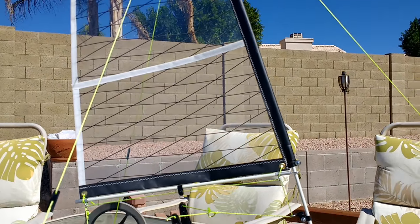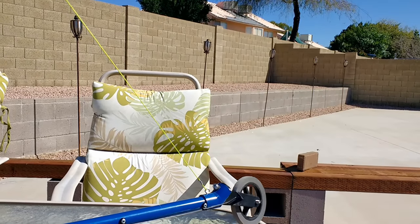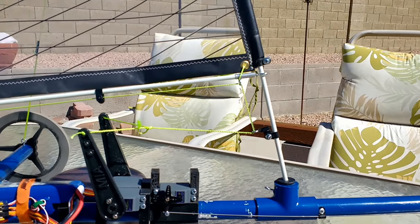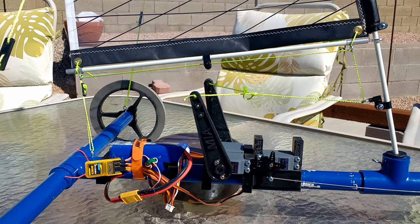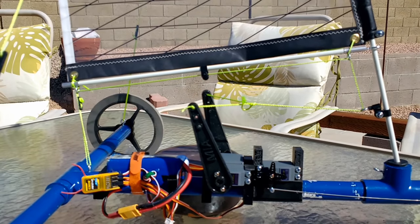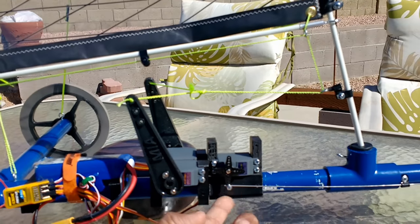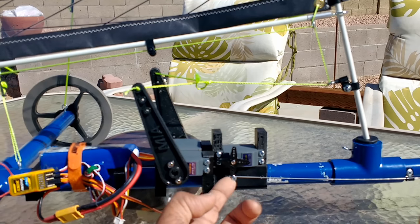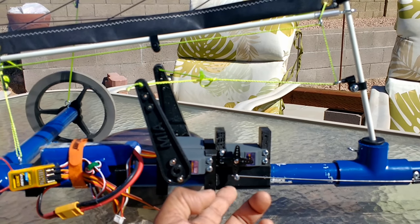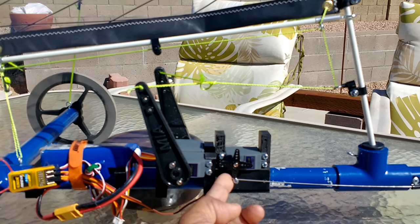Basically, once again, that's the control, the directional. Hardware is standard American hardware. There's nothing metric here as far as the hardware. The only thing metric here is, I think, these screws here for the servos, and this screw here that holds this wire link in place on this adjustable arm.